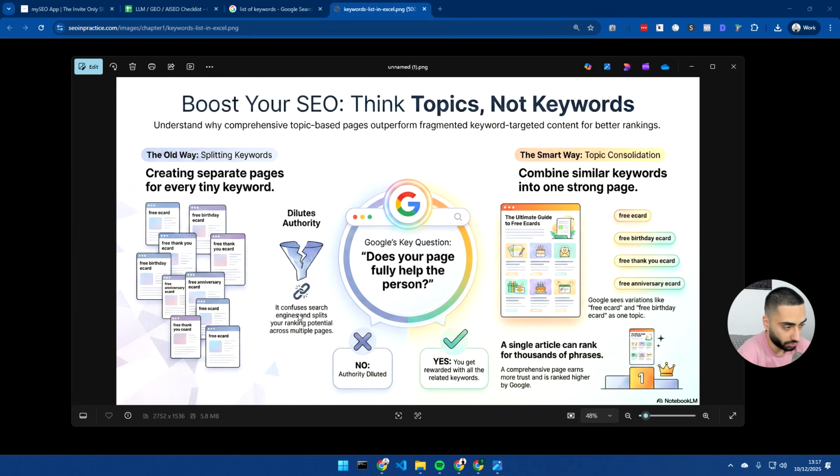It confuses search engines and splits your rankings across multiple pages. There's not much topical or domain authority because you're opening up way too many pages.